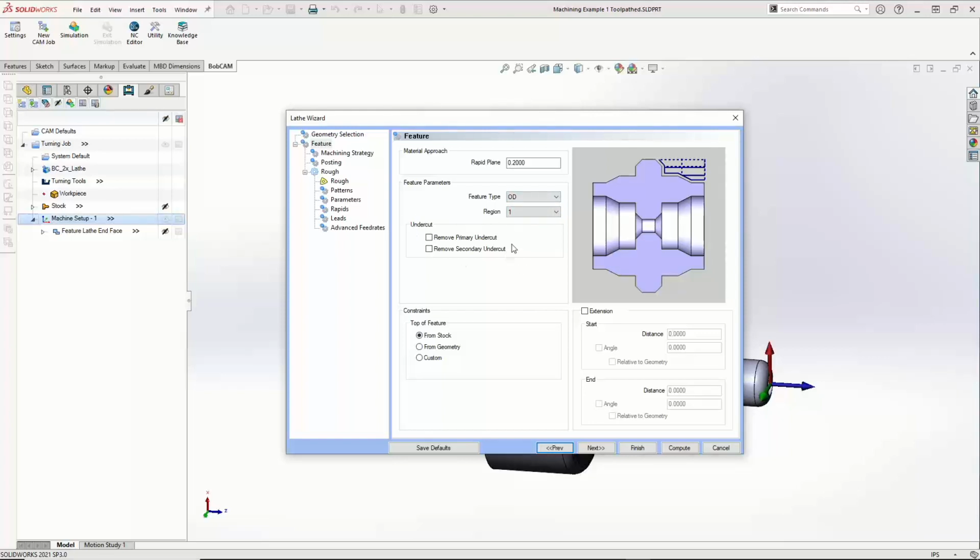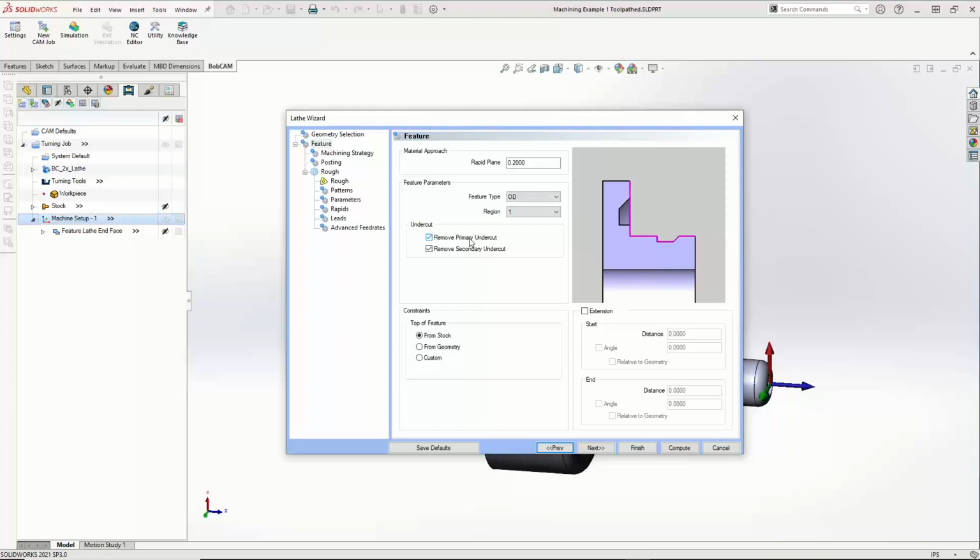Right here is the section for grooves. Grooves inside of your turning geometry are technically undercuts. So it's a remove primary and remove secondary undercuts option. Remove primary undercuts tells the system to ignore any turn grooves, so any grooves that are on the OD. Remove secondary undercuts removes any face grooves. For us, we don't have any face grooves right now, but it's not going to hurt anything to turn it on. So what I tell people, just run both of them. We want to avoid all grooves.